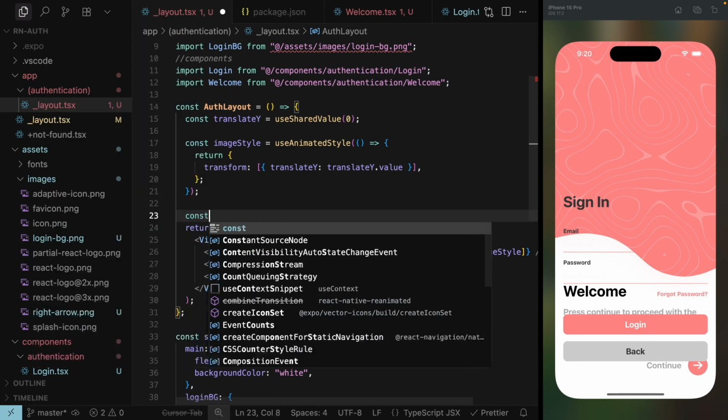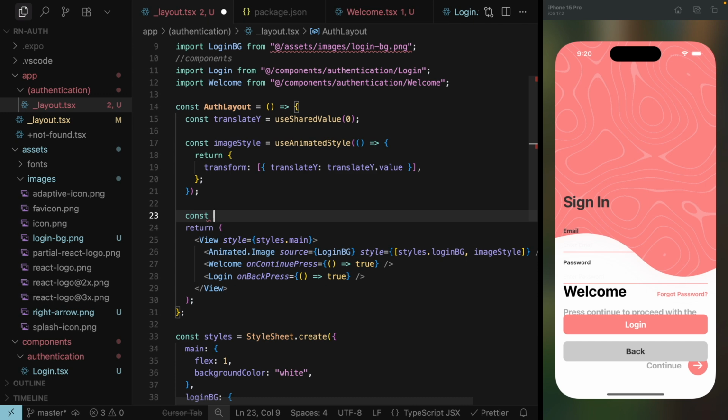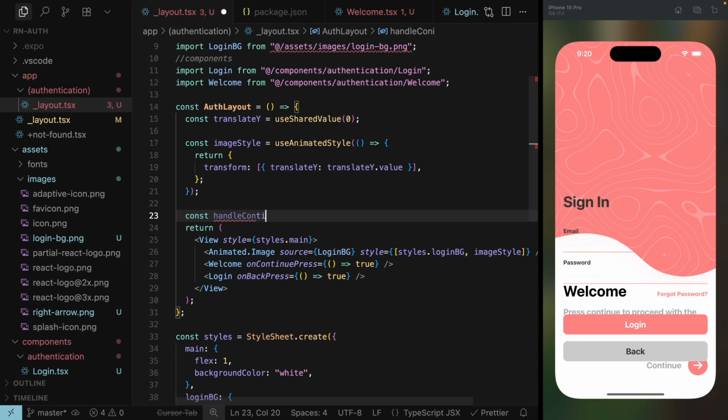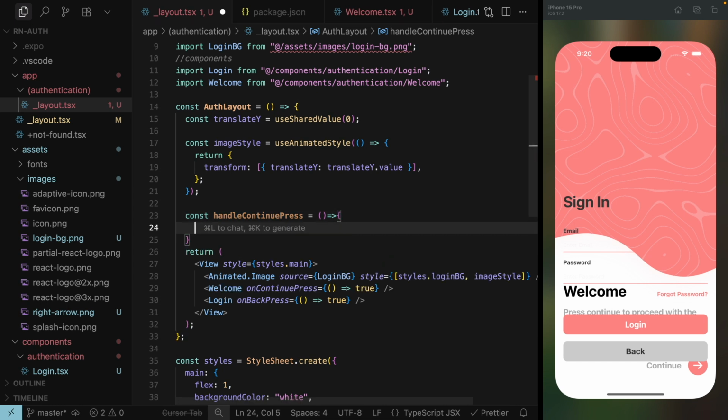Let's say when we press on the continue button, we have to animate this translateY. So let's create one function over here, const handleContinuePress, and inside here we will perform the animation. When I press it, I want to change the translateY value with the withTiming hook from React Native Reanimated.